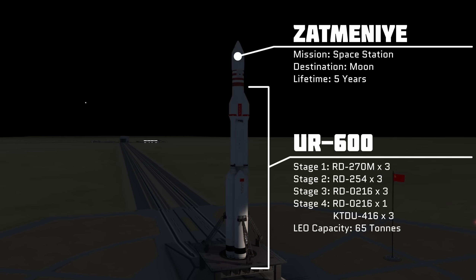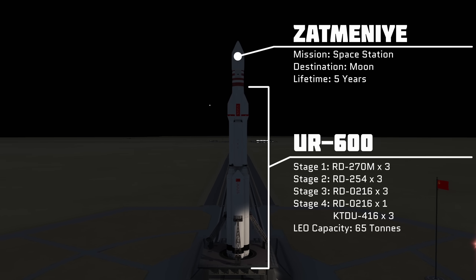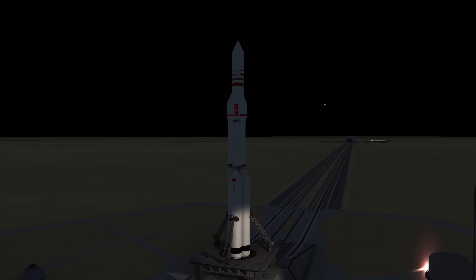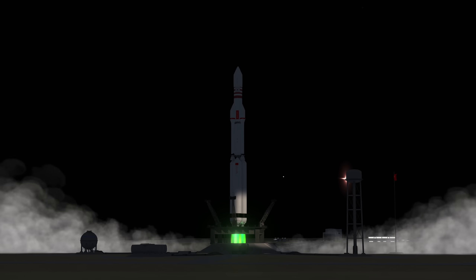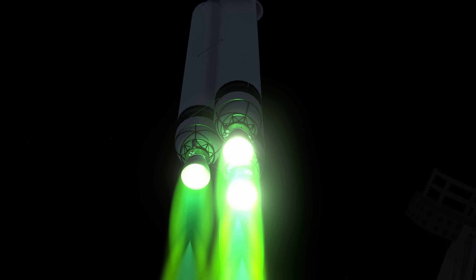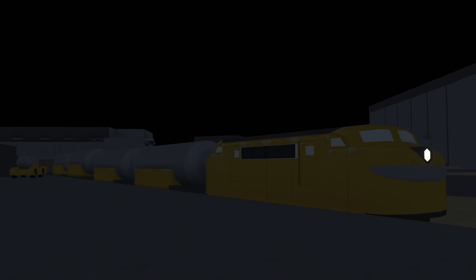Now, it looks a little janky, but it does have a reason for looking the way it does. It's the core of the UR-700 — it just doesn't have the side boosters — but we're compensating for some of that loss in performance by using pentaborane. That isn't Mountain Dew; that is, in fact, one of the most toxic rocket propellants in existence, combined with high test peroxide, providing a beautiful green plume.